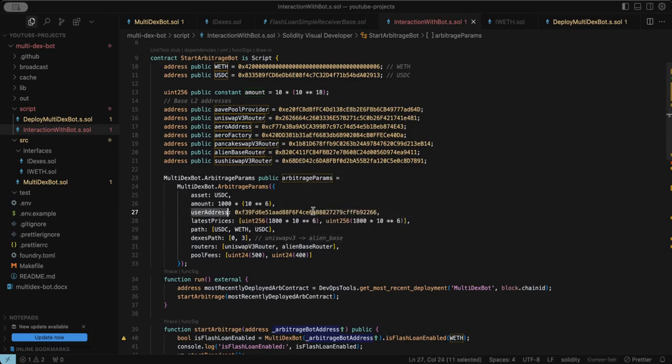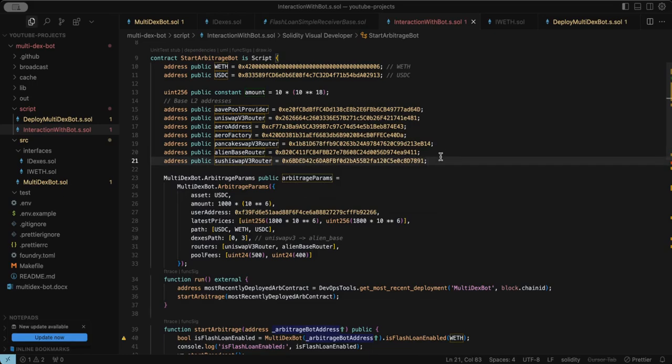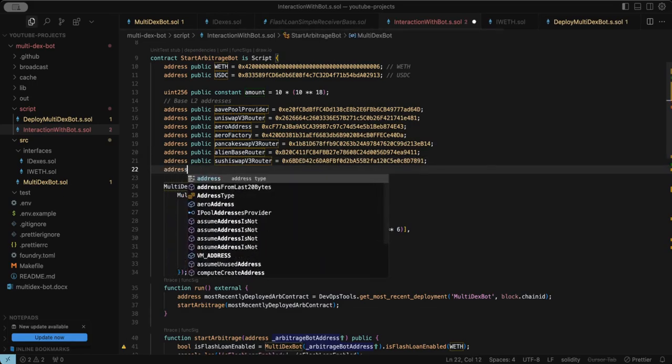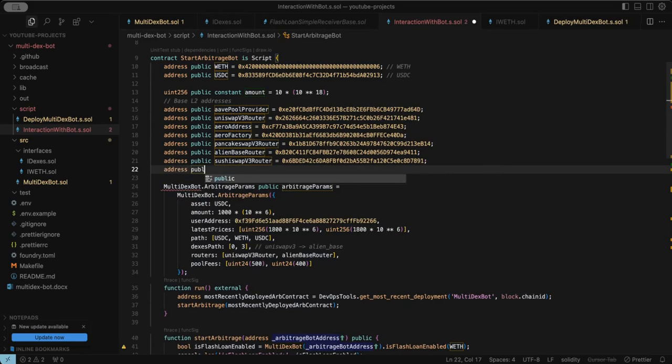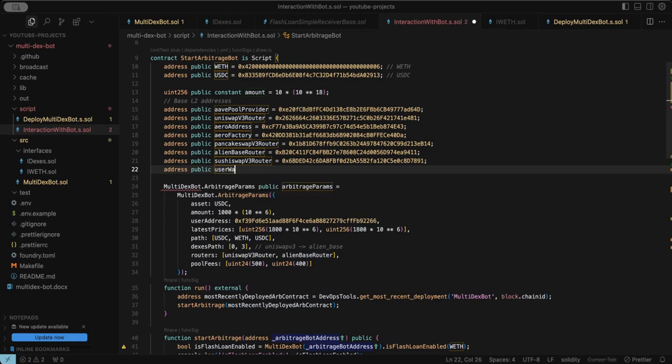All right, user address is our wallet, the wallet we want the profit of the arbitrage to be sent to. I don't like keeping it this way. Let me just quickly define it as a public address, user wallet.